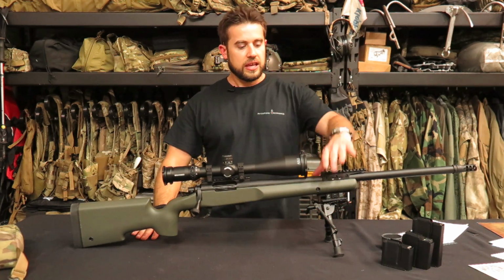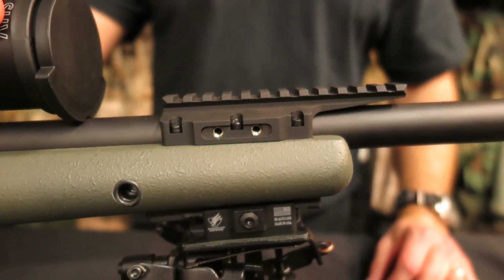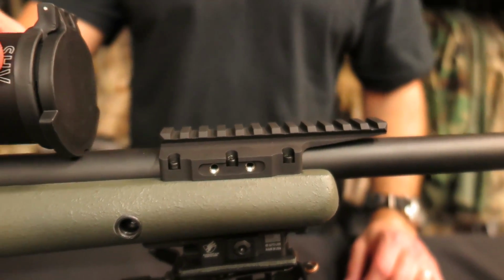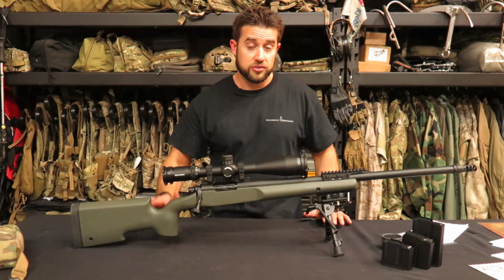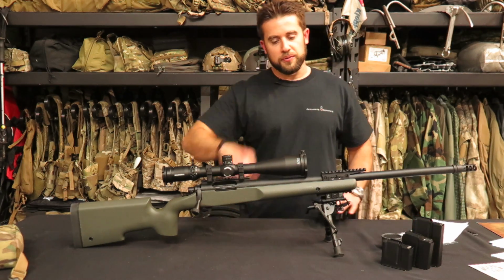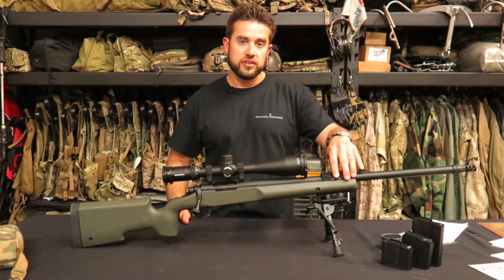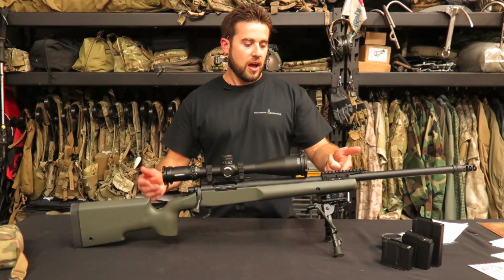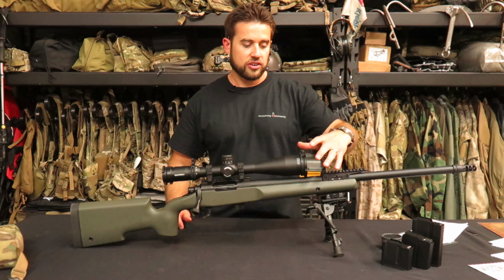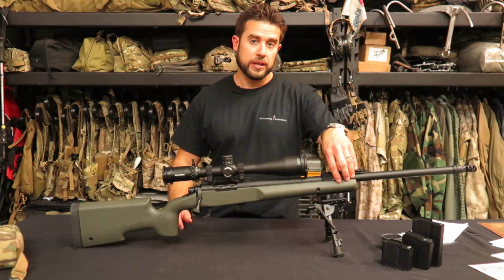Then you'll see the EFR, which is that accessory rail on the front for putting on clip-on night vision units, as well as on the side for D-balls and laser aiming devices. I'm going to look up what EFR stands for. Embedded front rail. Couldn't remember that. They did the inletting there at Accurate Ordnance because obviously that's not going to fit on its own. It had to actually be dug out and cut and put into the stock. That's not something that could just drop in.